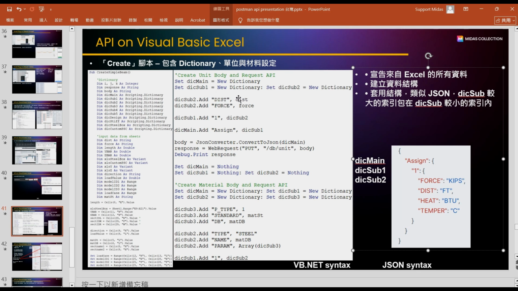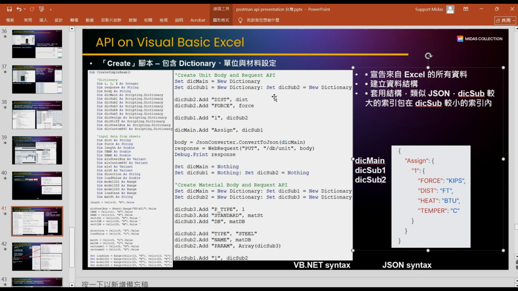But in the second one, you can change this one, because if you see in the dictionary here, you can see the dim dist as string. So if you change the dim dist, maybe dim distance as string, if you change this one to distance, you have to change this dist as distance.